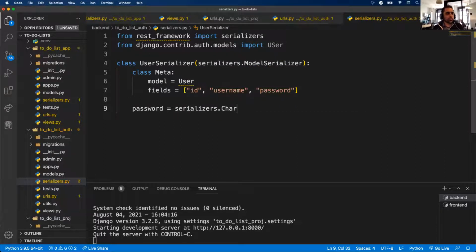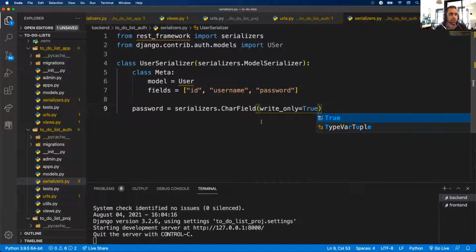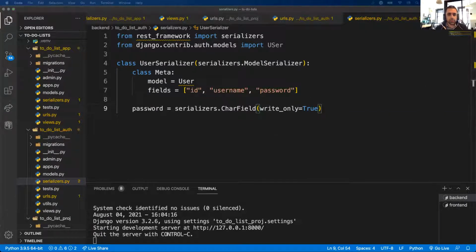I think this is the same field as model fields, but I'm gonna make this write only. So again, we're not gonna allow sending back the data. It's only gonna be taken in. So when we're creating a new user, we're gonna take in the password and do something with it. So here, again, I'm gonna do some copy and paste if you guys don't mind.